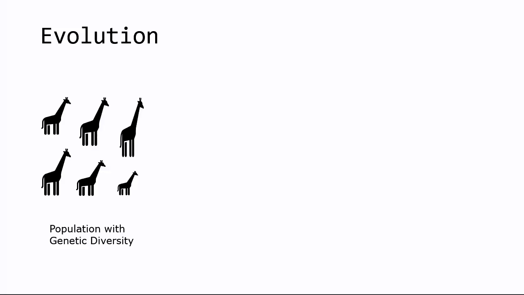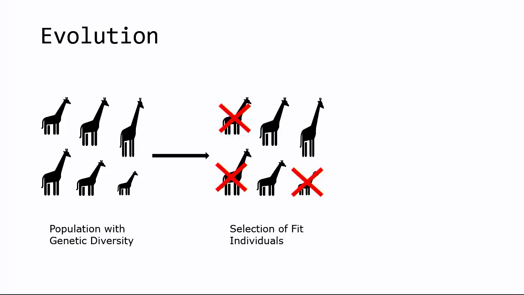All right, so back to biology. We'll talk about evolution for a bit. First off, for evolution to actually happen, we first need this prerequisite population with genetic diversity. So all that means is we have a lot of different individuals, so it has to be a lot, and it has to be many different ones. And we have a large variety of them. That's key. From this population, we get a selection that occurs.